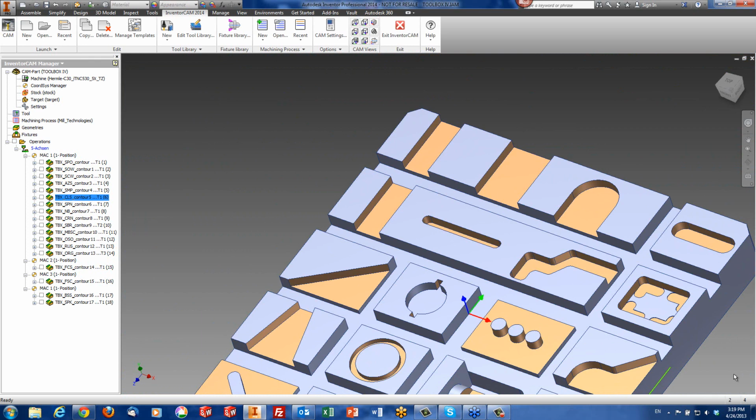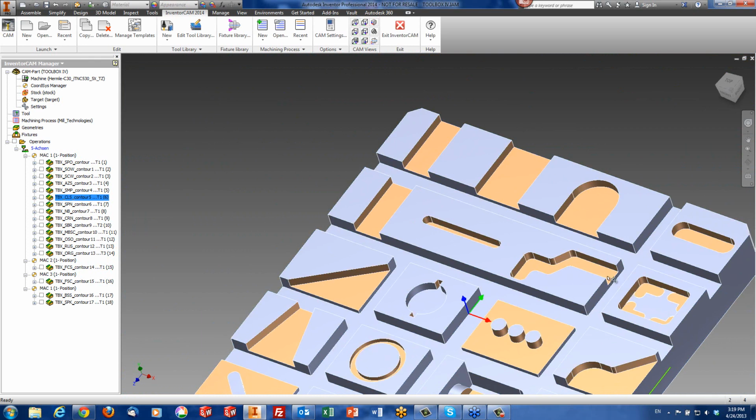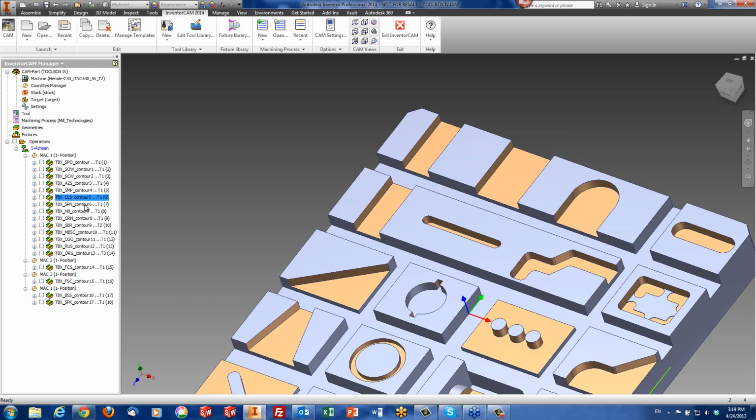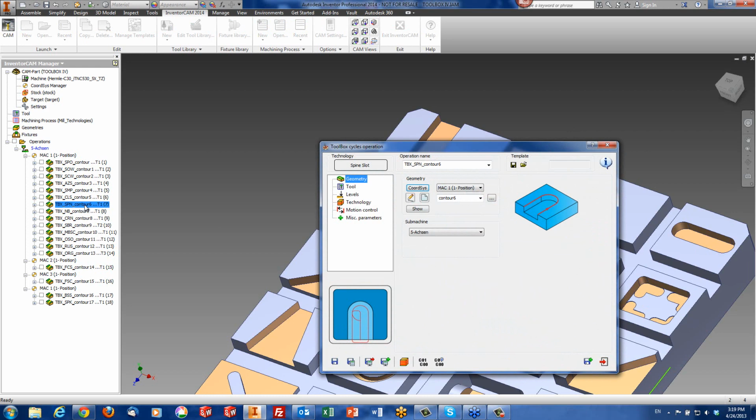Next, I'd like to show you we have an open slot. Now, this open slot that we have over here, it's basically parallel going across, but note that it doesn't have to be like a regular straight slot or anything. It could be something like what you see over here. If I were to open up the operation, what you're going to see is, first of all, our geometry. The direction is important, but you don't have to close it.